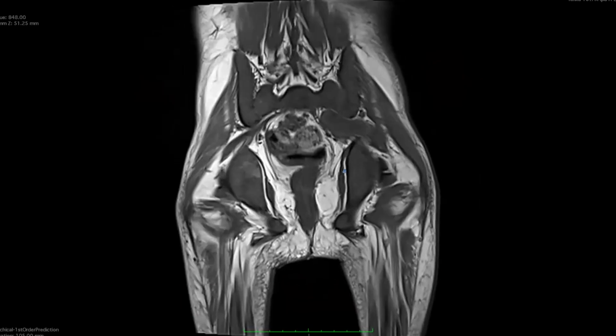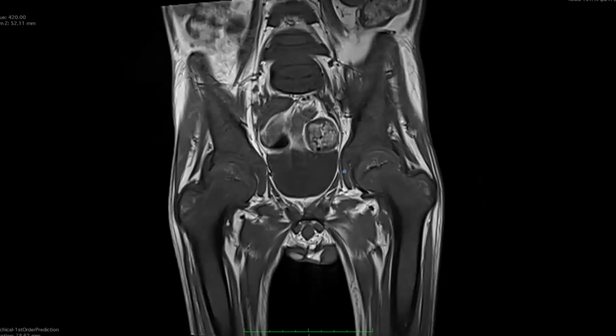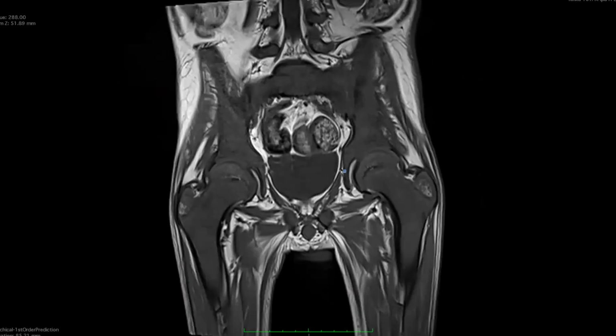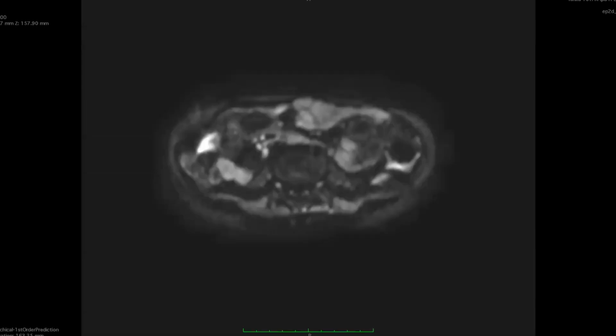If possible, I would further evaluate this on a diffusion weighted sequence to consolidate my findings, and the post contrast images, if available. Does the T1 narrow down the differentials? Yes, it does narrow down my differentials. Now I'm thinking in terms of diffuse infiltrative marrow-related pathologies like myelofibrosis and along those lines.